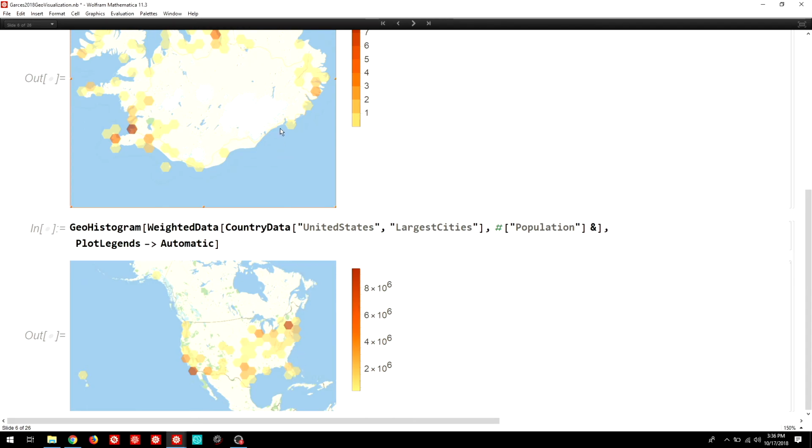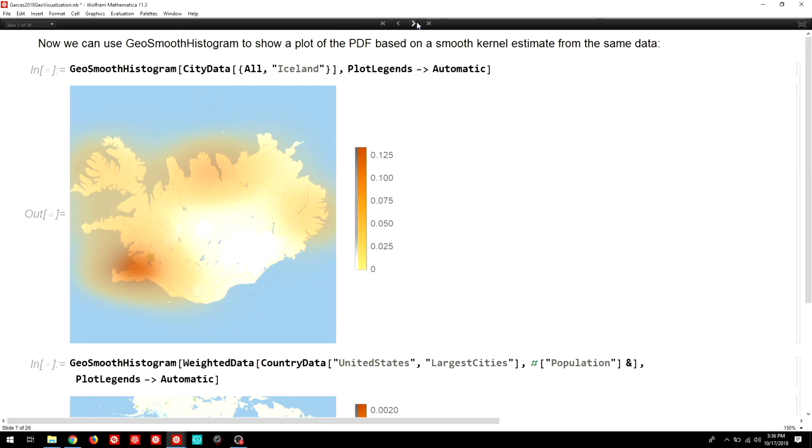So we have 2 different ways of using GeoHistogram. But now, with the same data, we are using the new function GeoSmoothHistogram, and this allows us to see the same distribution, but in a smoother version.